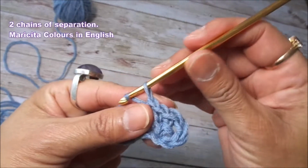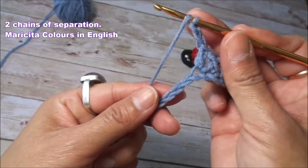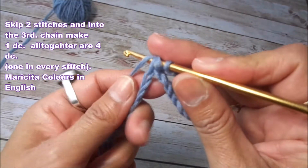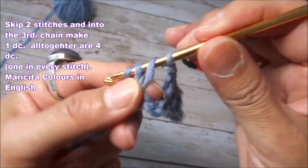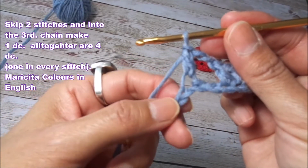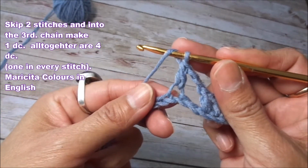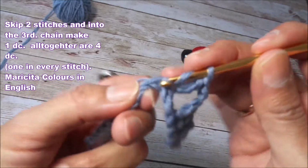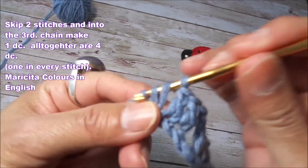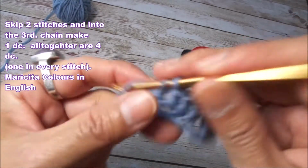Of separation, I will make 2 chains, 2 cadenetas en español, and I will skip 2 stitches, 1, 2, and into the 3rd, I will make 1 double crochet. And into the next 3 stitches, I must repeat 1 double crochet. All together are 4 double crochet. 2nd, 3rd, and the last double crochet.